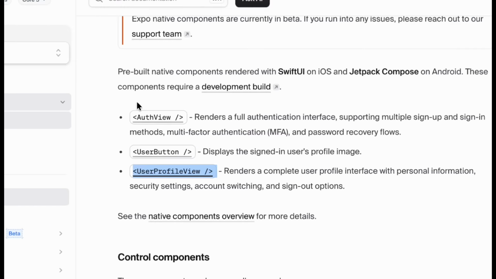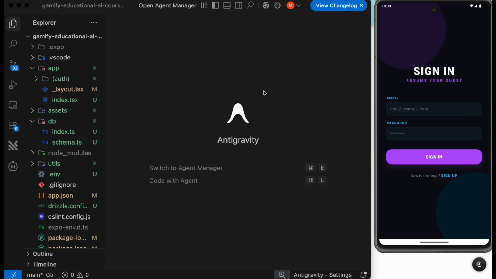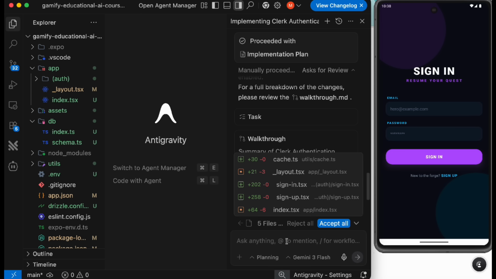Okay, now in order to use it, first I'm going to copy this, or you can simply copy this markdown just for the reference for now, and then inside this we are going to say make sure to use AuthView.